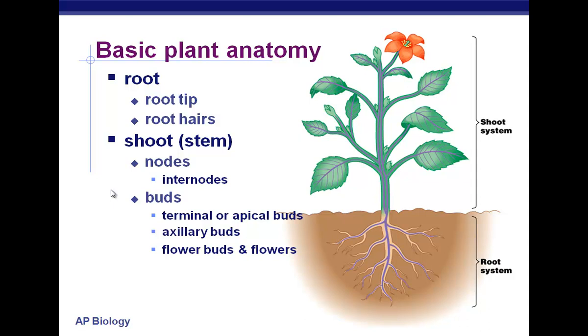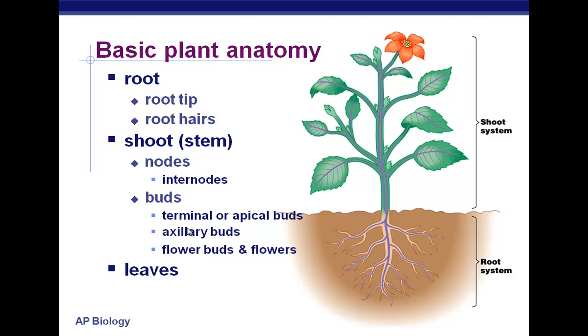And then finally, the whole plant needs energy as well. So that product of photosynthesis, those sugars being made in the leaves, also has to be redistributed throughout the plant so that the plant can have the energy it needs to grow. We're not going to worry too much about buds at this point. We'll just bypass that section. Finally, there's our third main organ that wasn't up there. So we have the roots, the stems, and the leaves.